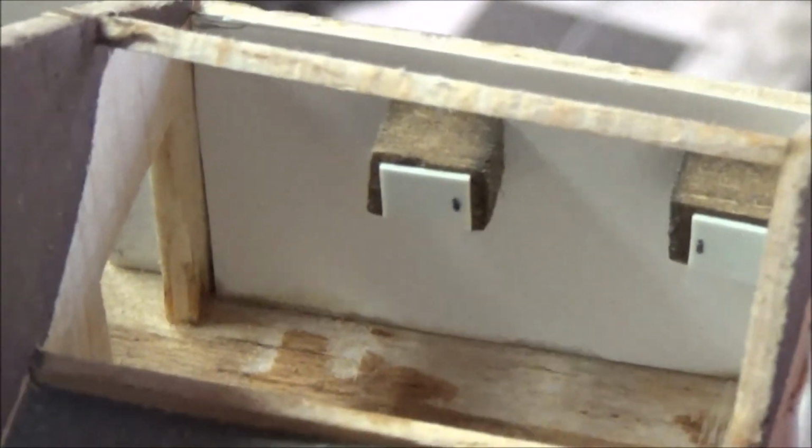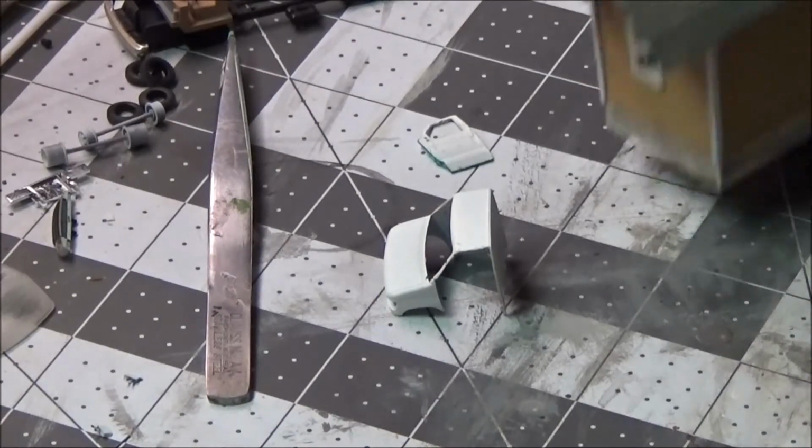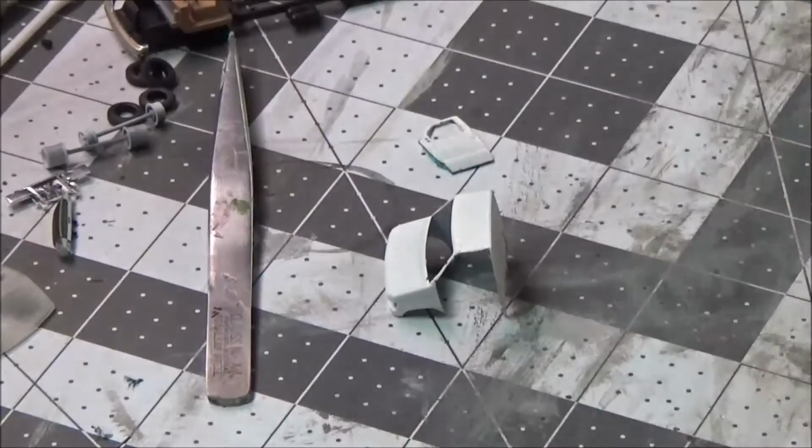I robbed some pieces out of it. I took the whole kitchen out and can't remember where I put it. And I made a couch and all that, a bed and a TV. Well, you can't see it all, but the porch, a little back porch with a screen door with a real screen from a window screen in it. All of this plastic and wood was glued together with CA, and it's pretty tough. You can drop it all around, nothing comes off of it. And this is probably 23, 24 years old, just sitting up on my bench.